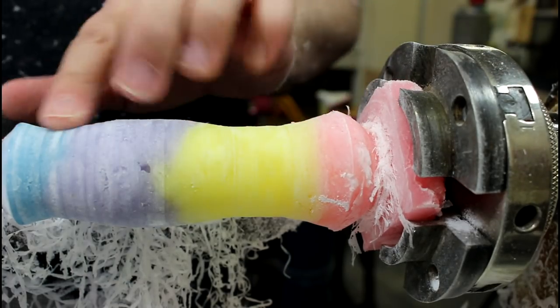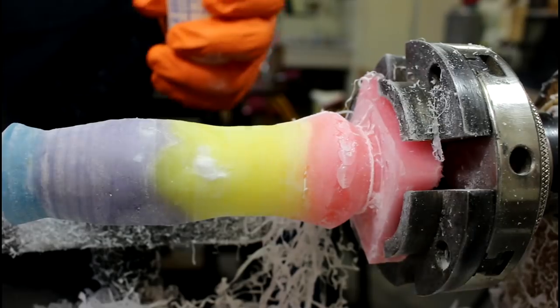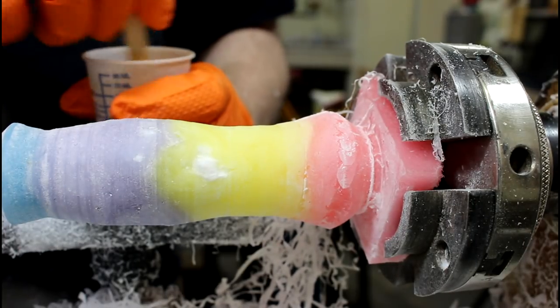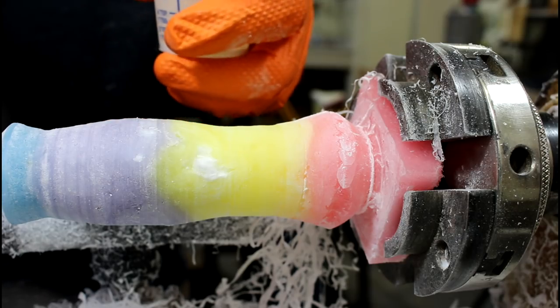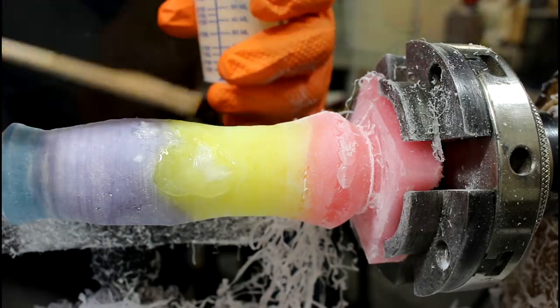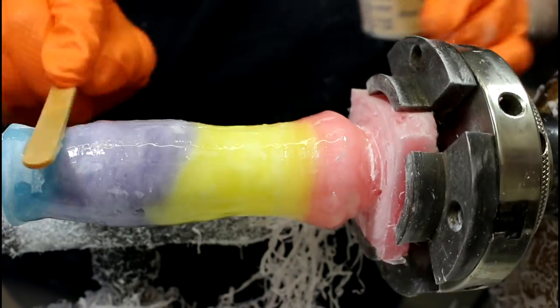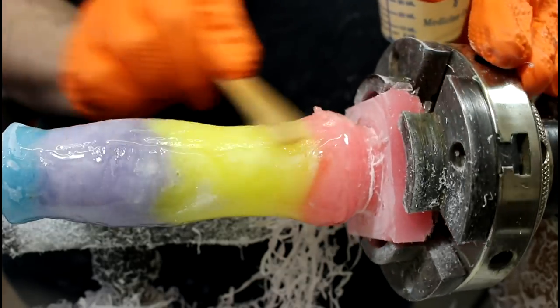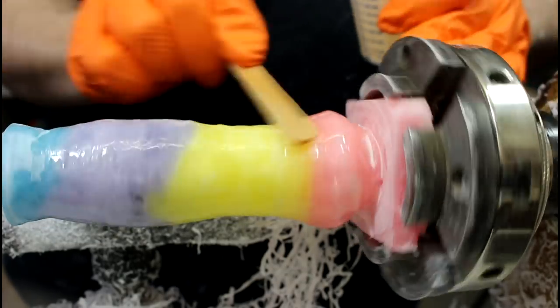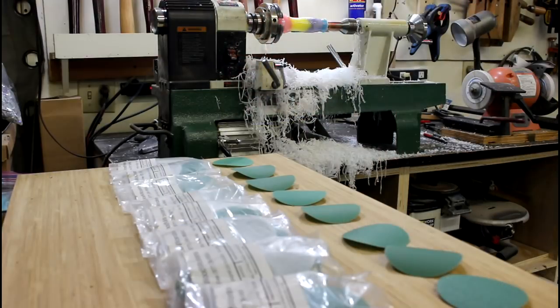Nice shape. I've got a couple voids here, so I'm going to mix up a little resin and we'll fill those in. Let's just fill in some of these soft spots. All right, we're going to let that cure and then we can move on.